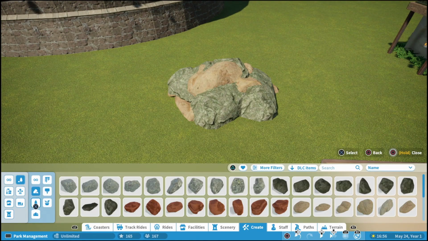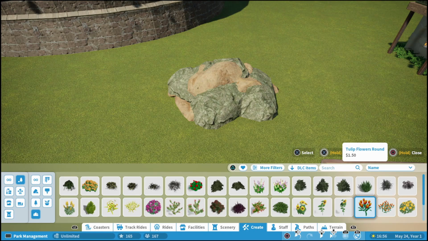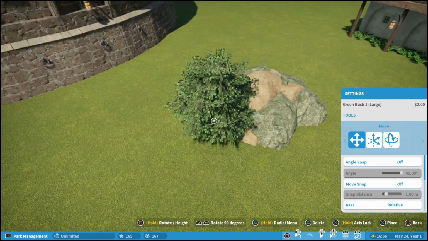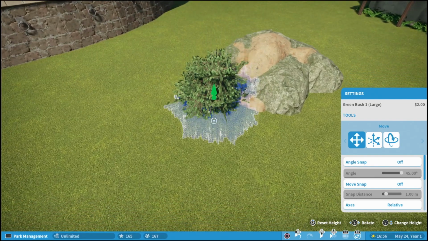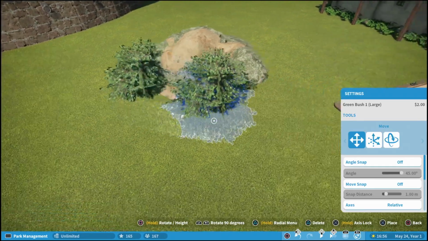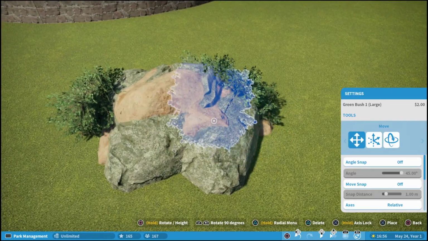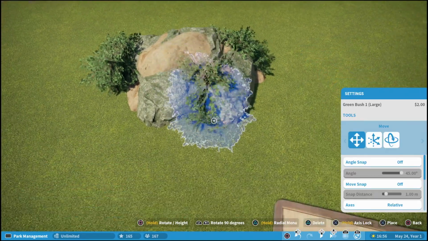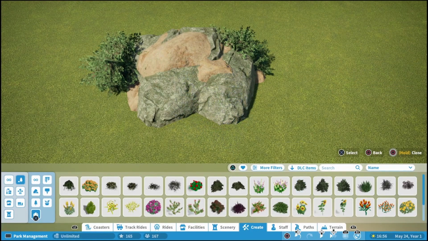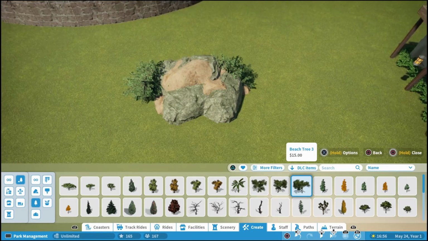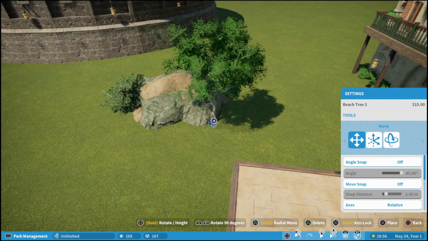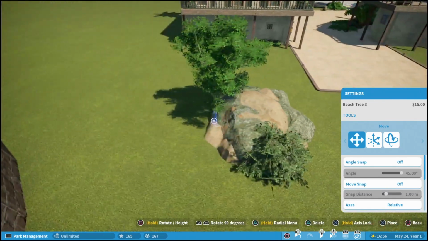Obviously, I just threw this together, so you might want to take some more time with it. But then you could take something like these bush pieces, maybe sink that down a little bit, or rotate, kind of growing up around your rocks like that. Maybe you'll take a tree. We can do a little beech tree here.